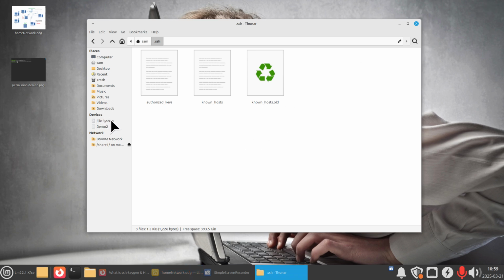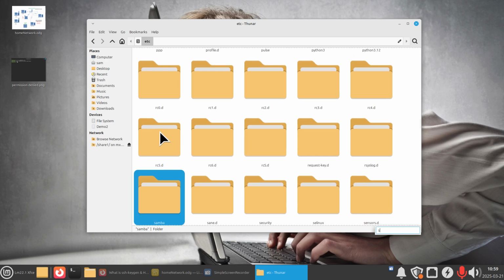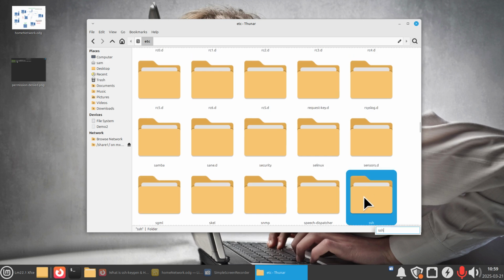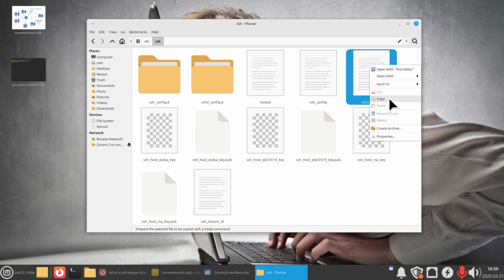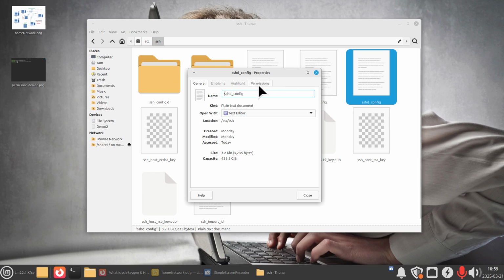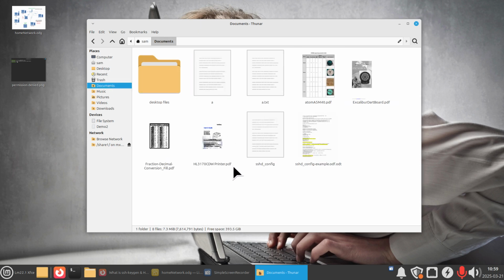And that is located in File System, etc. folder or directory, SSH. You just type for it. You'll find it. My recommendation to you is you copy this thing before you edit it. Everything in this folder currently has the permissions of root. So we're going to need to edit that in root mode a little bit later, but let me just show you that I have a copy of it sitting here.